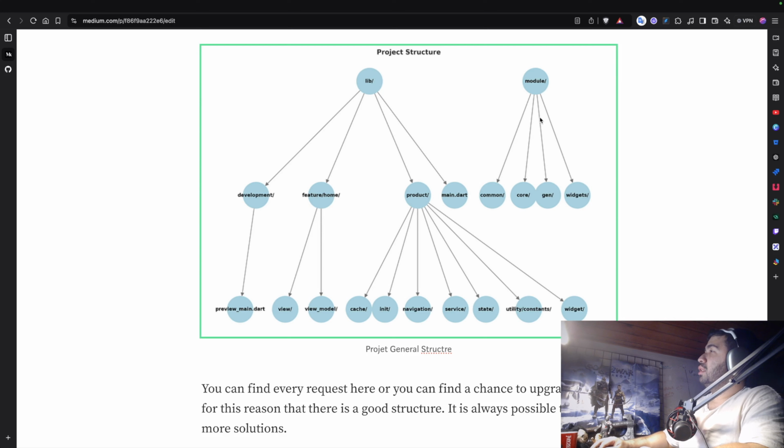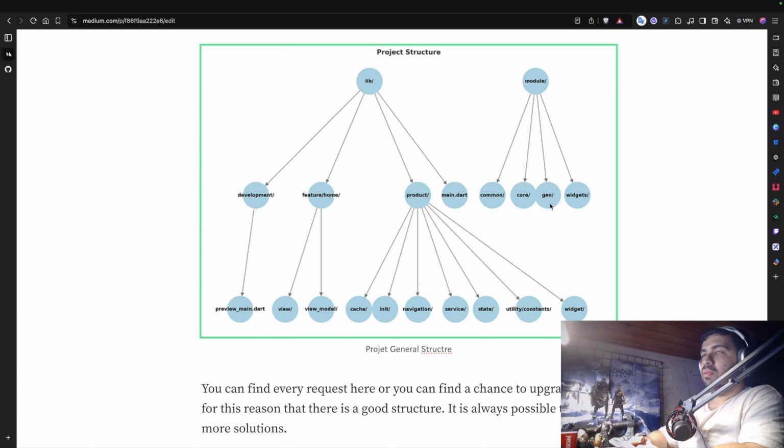What is done on the other side in the module, like when creating assets with generation or module generation. Yes, it is a generation folder.